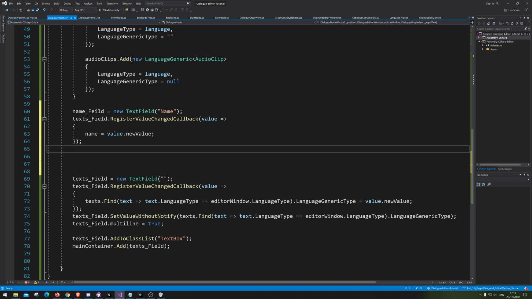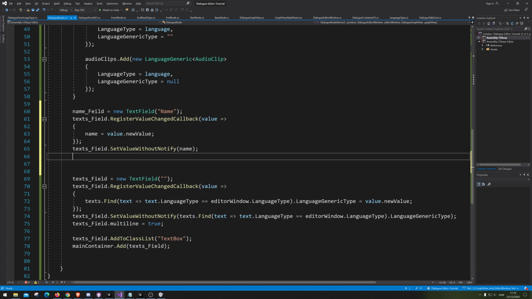Alrighty. Next up, we want to set the value as well. We're just going to set that to be the name's value. Just do it with the field instead. Alright. Let's add a class to it as well. A style class, so we can style it if we want to.